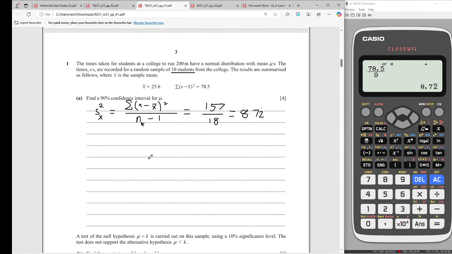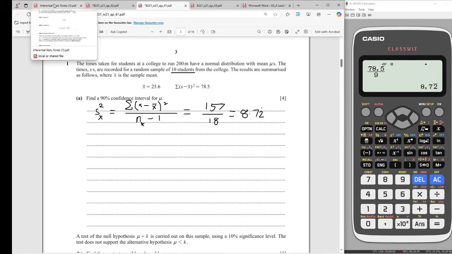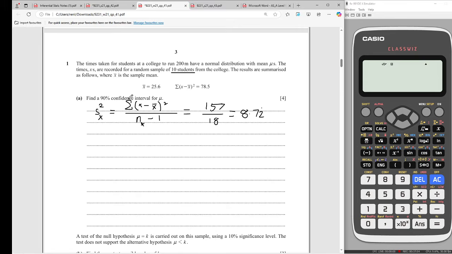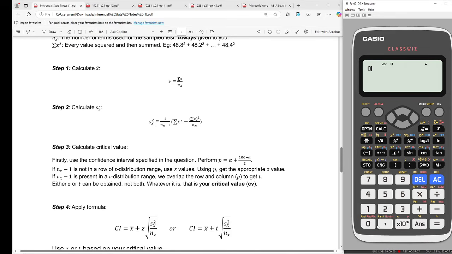How do you calculate a p value for a confidence interval? This time you don't need to look at whether it's single tail or double tail. It's always this formula right here. Over here we use the confidence interval specified in the question, alpha plus 100 minus alpha, divided by 2. In this case our alpha is 90%. This formula that I've stated works in terms of percentages. So 100 minus 90 divided by 2, and that is equal to 95%.